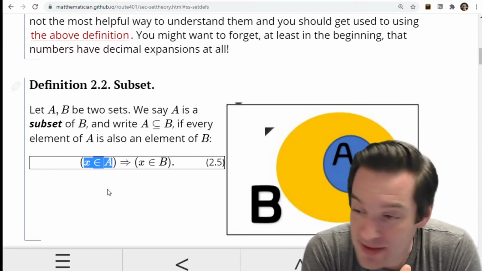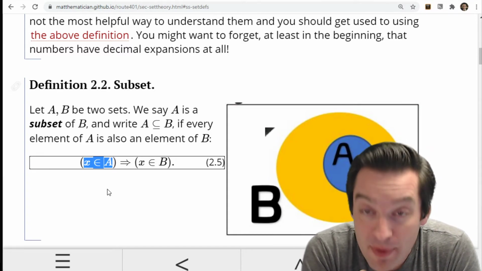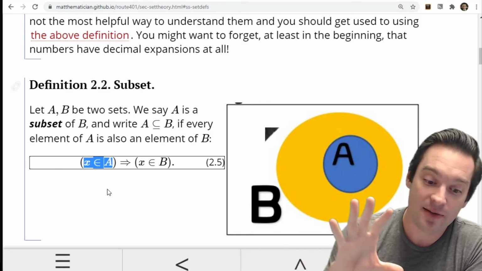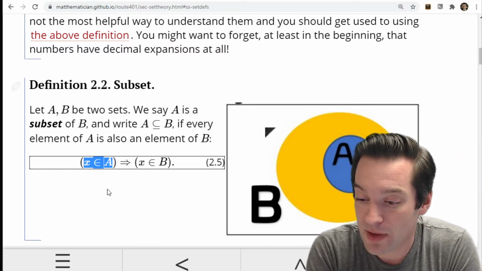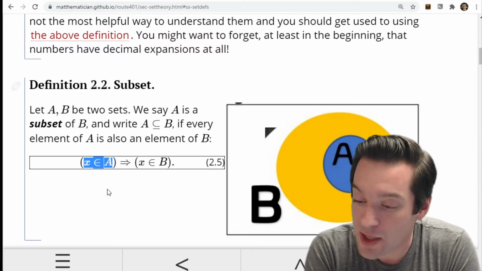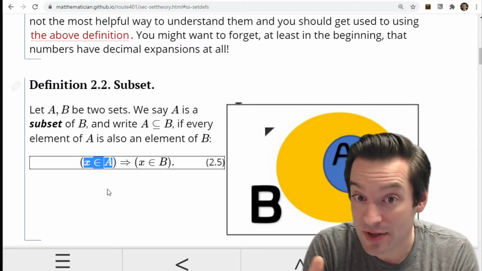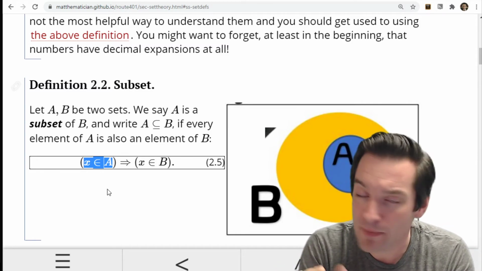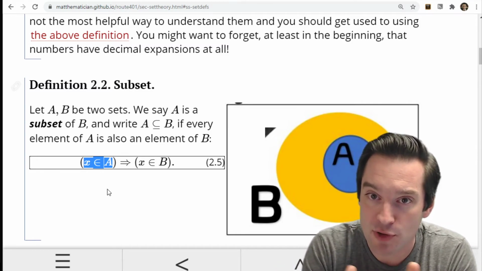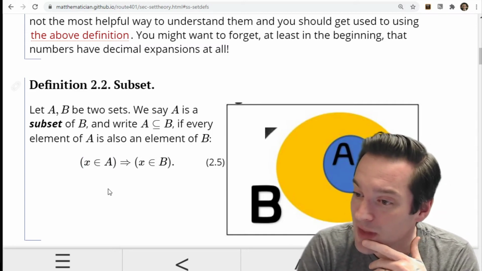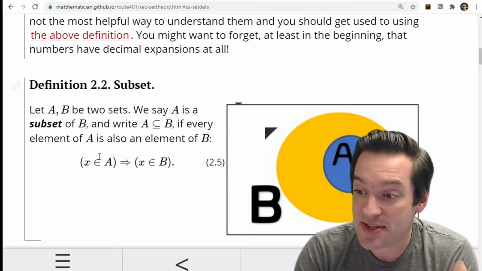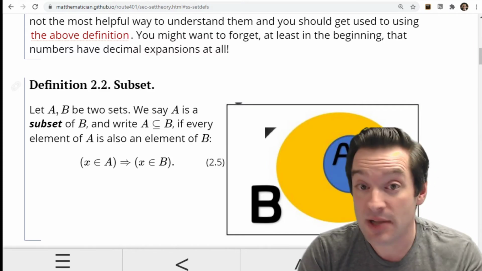And so we can't say that the implication, the if-then statement, is false when its hypothesis is false. And so we must declare that it's true when its hypothesis is false. This is what's called a vacuously true statement, which you may or may not have talked about before I joined the class a few weeks ago. But yeah, and so the empty set is a subset of any non-empty set, right?